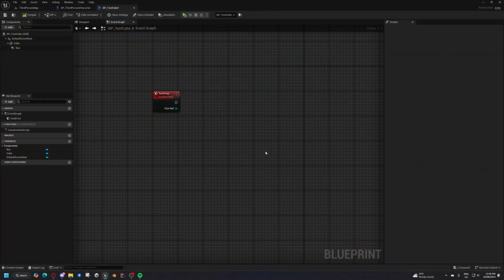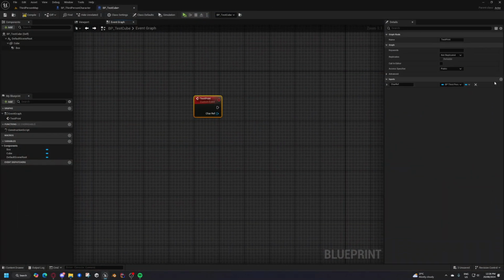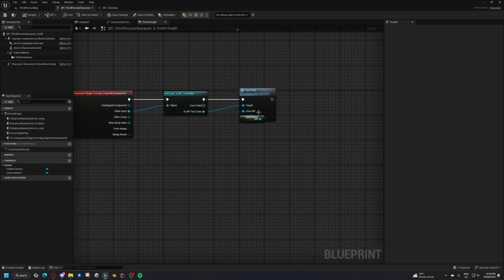Awesome. Well, that's basically it, guys, for all that. You can add as many inputs as you want. You can do a boolean, and now you can see there's a boolean here. So you can pass a boolean parameter in, or you can just tick it, whatever you want. That's the whole gist of custom events.